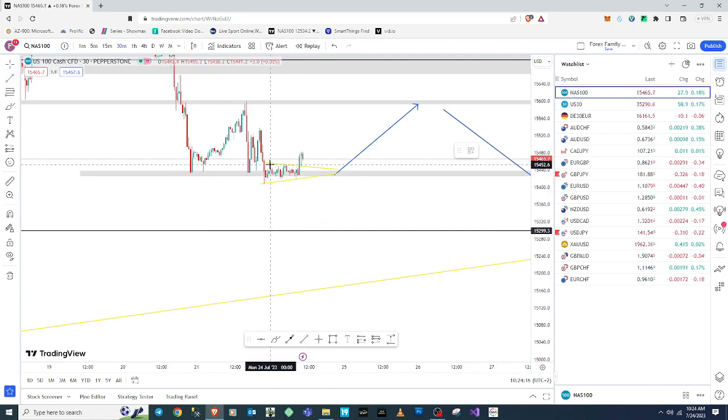And when they break it to the upside, you know how I always calculate my TP is that I take it from there to there up until the breakout. So this is going to be my TP. We can see they're like halfway through the TP or quarter way through the TP. But yeah, so far so good.